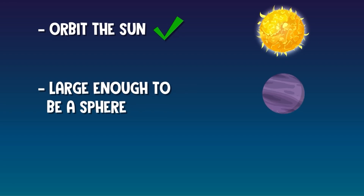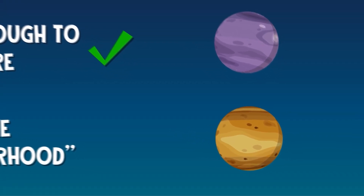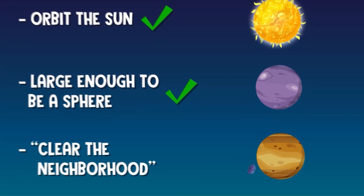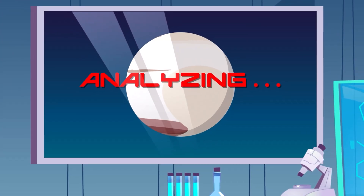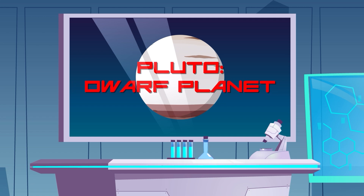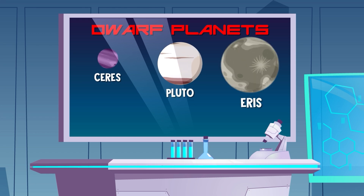They came back with just three basic things an object needed in order to be considered a planet. First, it needed to orbit the sun — for Pluto, that's a check. Second, a planet must be large enough so that its own gravity molded it into a spherical shape — another check for little round Pluto. But the third condition for planethood is where Pluto ran into a problem: a planet must clear the neighborhood of its orbit. As a planet travels, its gravity should clear the space around it of other objects — some might crash into the surface, others might start orbiting and become moons. Unfortunately for Pluto, it simply isn't even close to big enough to clear everything in its path. So astronomers decided to officially reclassify Pluto as a dwarf planet, leaving us with only eight planets in our solar system. As of 2023, there are four other dwarf planets: Ceres, Eris, Haumea, and Makemake.